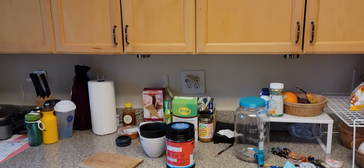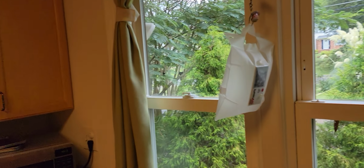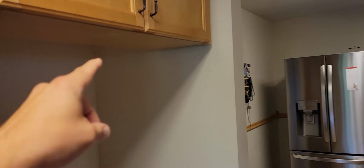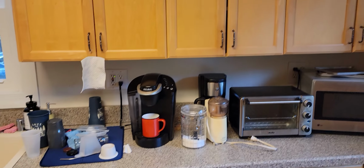So basically our house is from the 1950s, early 50s. And the kitchen was done sometime in like 2002, 2003. How do I know? Because when I look on the back of some of these things, like this one, the wood in the back here actually has a sticker that says that. And it's like the country style, which we don't like at all. So we're gonna get lots of stuff redone.